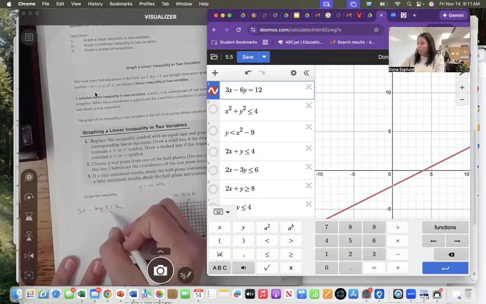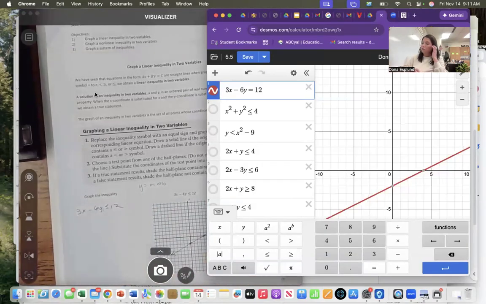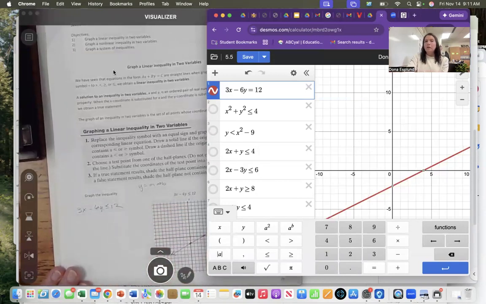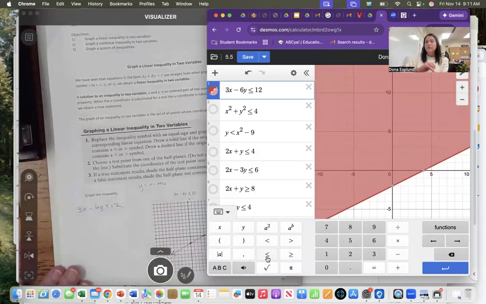I am going to look before I draw my line to see if it's greater than or equal to. So many times I tend to draw the line and then look at it, and then I have to erase a little bit. So if you can get in the habit of looking before you draw the line to see if it's equal to, and then remember, this is not an equal sign. It's going to be this less than or equal to. So it's going to be a shaded area.